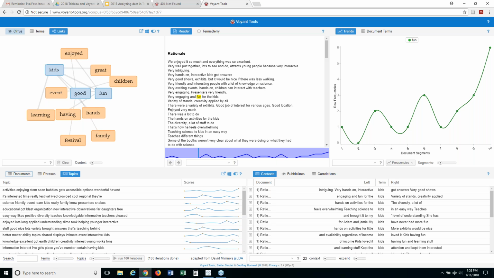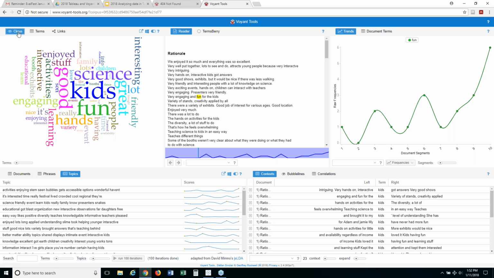The other thing that is maybe a more direct comparison to what we saw in the tour of in vivo that Jen gave us, if we go back to the word cloud, where you were able to click on the word fun, and then to see all of those different comments highlighted in the next section, you can scroll through that entire list and find every instance of the word fun, which depending on what you're looking for in your reports, if you're looking for quotes that are both reflective of your data set, but also sort of the best fun quote, if you're using it for PR purposes, this would help you narrow in on that in seconds.